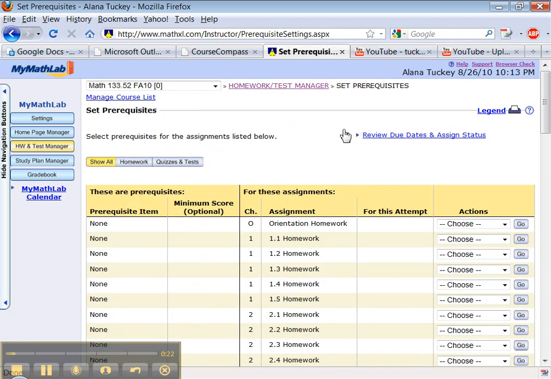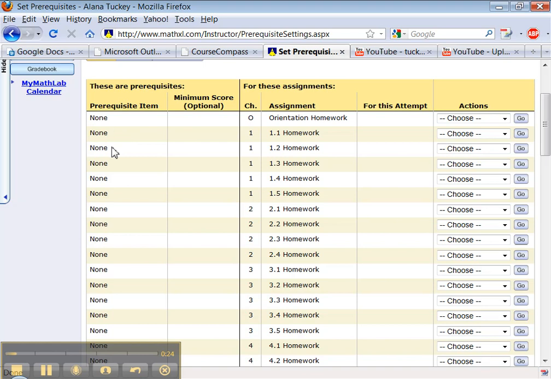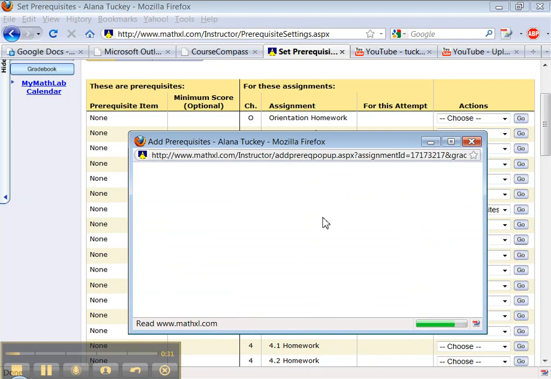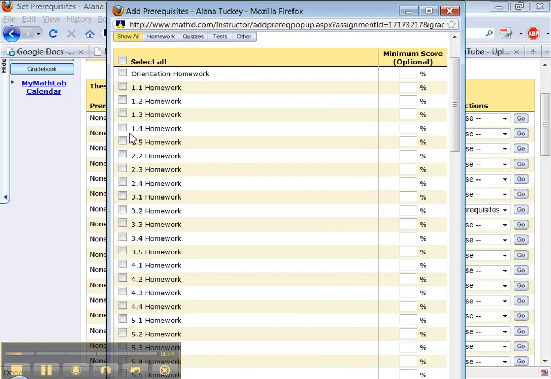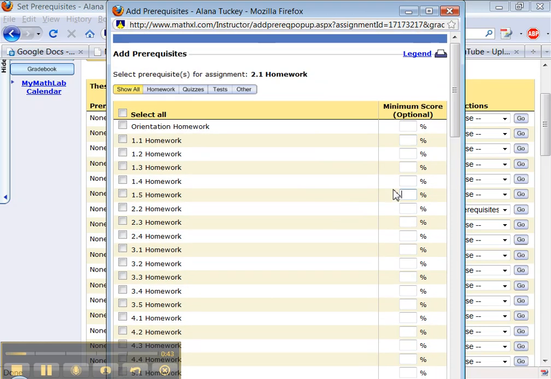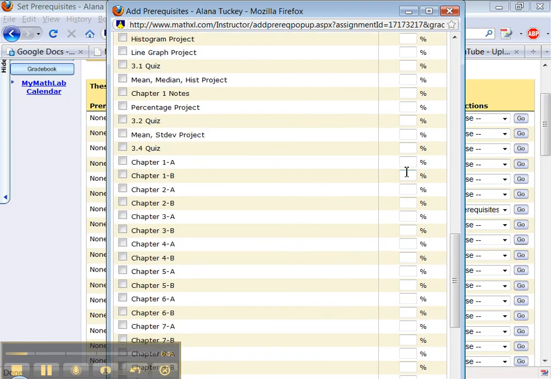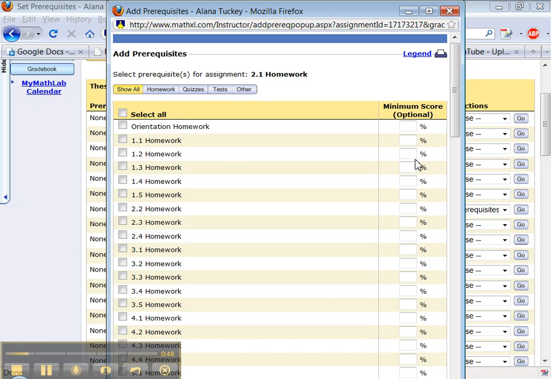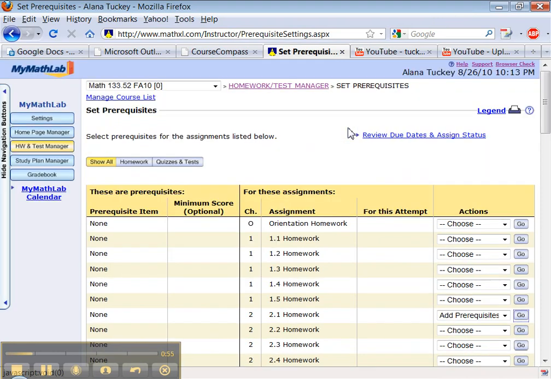You can make it with the set prerequisite feature. You don't have any prerequisite items, so let's say for chapter 2, you want to add a prerequisite. Click over here. What do you want them to have? Do they need to have 100% on chapter 1 before they begin chapter 2? Do you want them to have 90%? They've got to have 90% on maybe the chapter 1 test or something like that before they can begin the chapter 2 assignment. That sort of thing. Make sense? Okay. So if you're trying to go for a more structured approach, that could work.